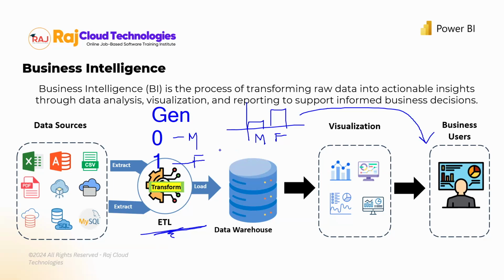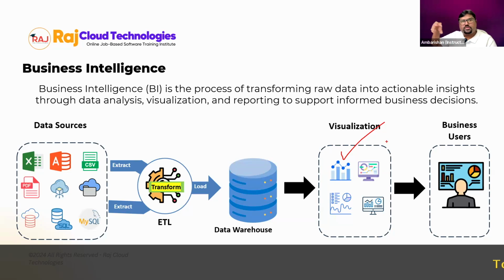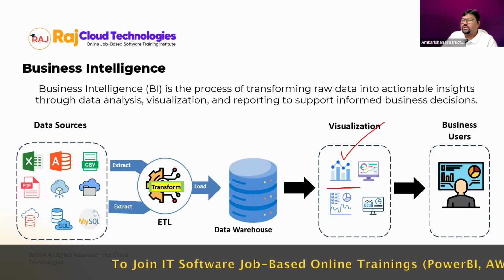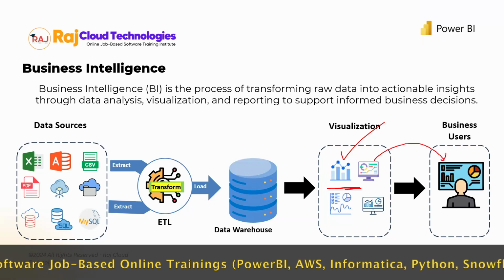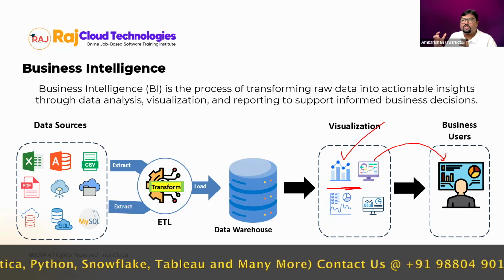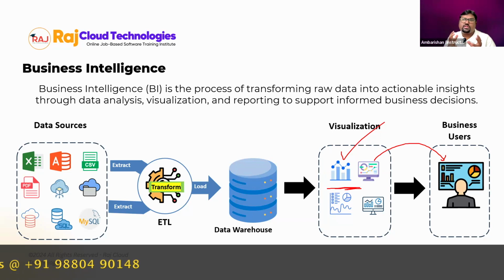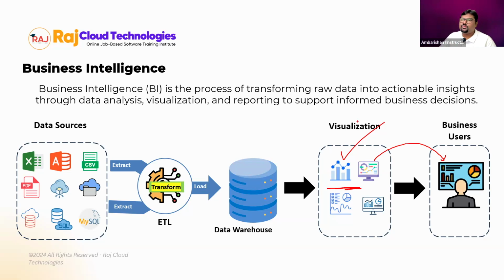Okay, so you'll just work on what you need to showcase on the visualization side of things. You don't have to work on every single column. You can't really find every single possible meaning and conversion for that. The whole idea is what you are going to showcase and what your users are interested in. Just do the transformation for that. I would say the transformation step in your BI tool, Power BI, is more like shaping your data so that it is used better in the next phase of the process, which is visualization.